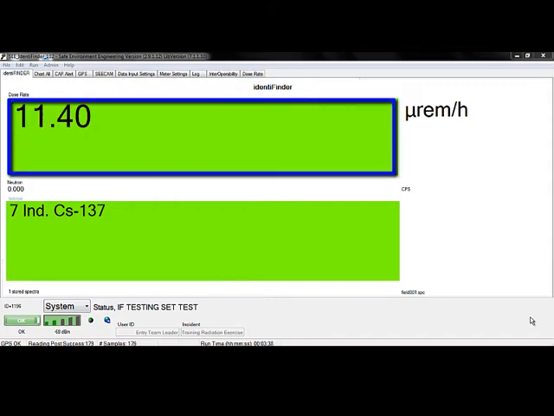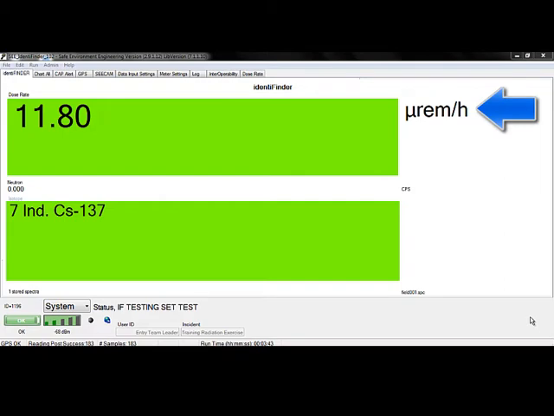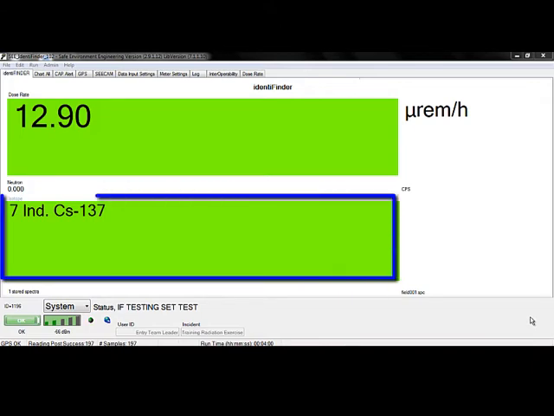Concentration. This is the amount of the substance being monitored. Unit of measure. This field represents the units the concentration is being measured in. For the identifier being shown here, the units are in micrograms per hour, but for other meters this unit can vary considerably. Where appropriate and/or necessary, an additional information window may be added. In the case of this identifier, it is the information on the identified isotope.